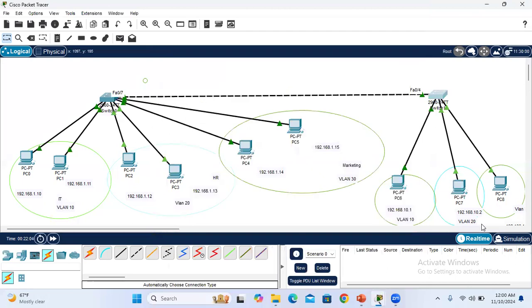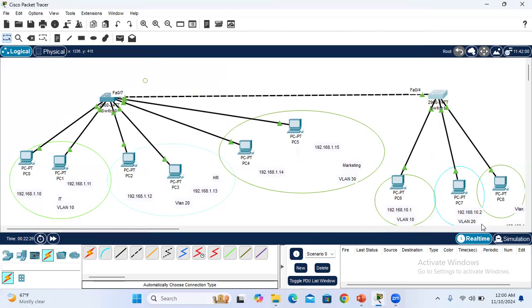The VLAN information is not going to be transferred from here to there, because we need to configure the VTP mode first, one server and one client. The information we have in the core switch or master switch will be transferred as it is. So that is the overall concept of the VLAN.